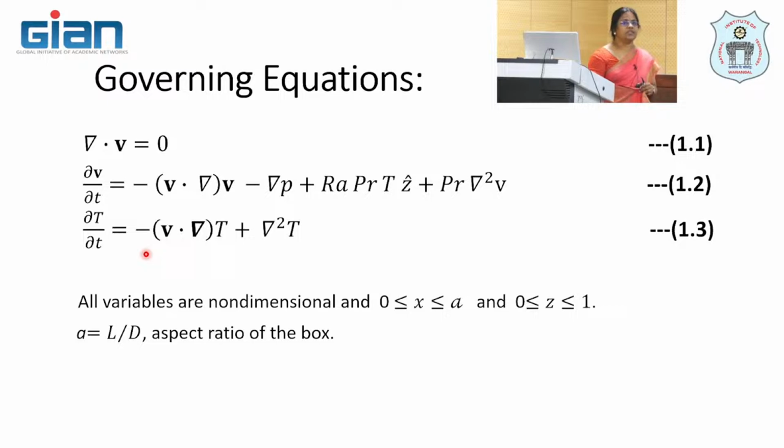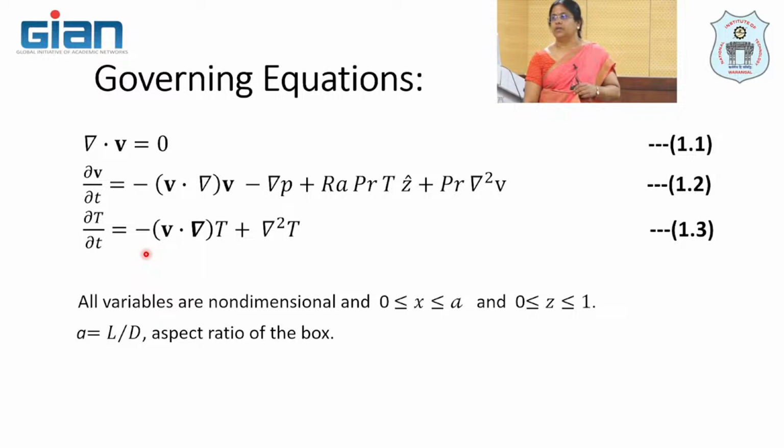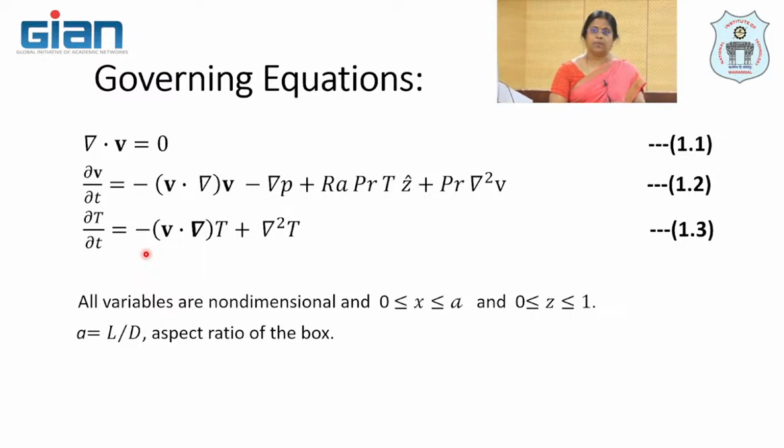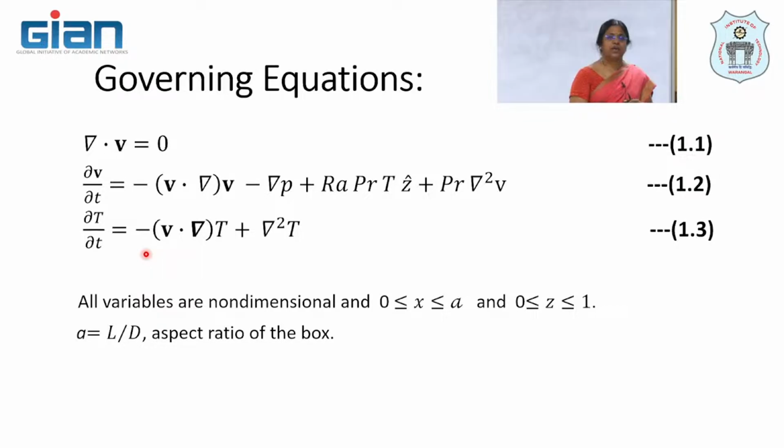Now, the basic governing equations, from the start of the course we are seeing that the first one is, by assuming the fluid to be incompressible, the continuity equation of the form divergence of the velocity vector equals zero. Otherwise, in open form, you have to give the values in terms of dimensions, velocity in meters per second, length in millimeters, meters, etc. But here we are giving them in non-dimensional form.